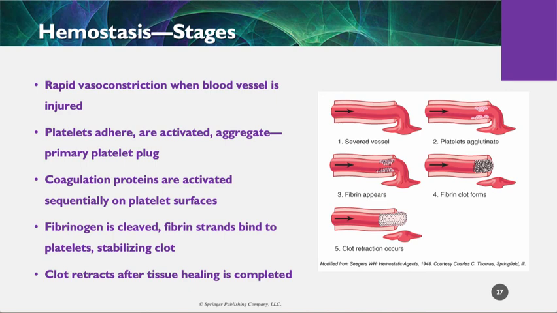Let's talk about hemostasis. At a general level, the way the body heals itself is there's some problem that happens with the vessel — it gets sliced somehow. The vessel gets severed and the blood leaks out. The platelets come together and they stick and form this white clot. Over the top of the white clot then comes the fibrin. The fibrin is a protein that gets laid down on top of those platelets and traps some red blood cells inside. Eventually enough fibrin, platelets, red blood cells, and some white blood cells get stuck together that the clot forms. That fibrin clot is what prevents the body from bleeding to death.